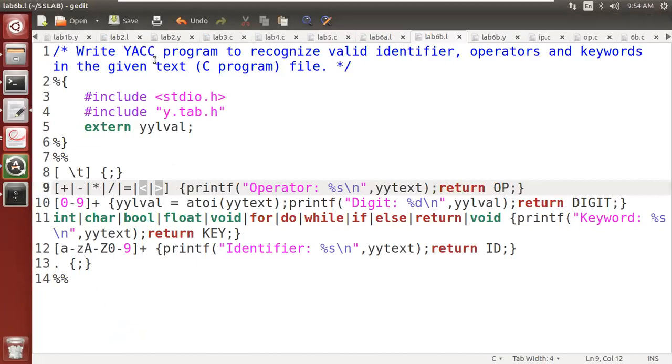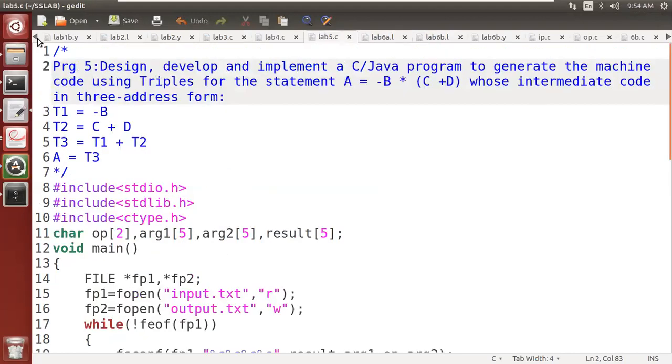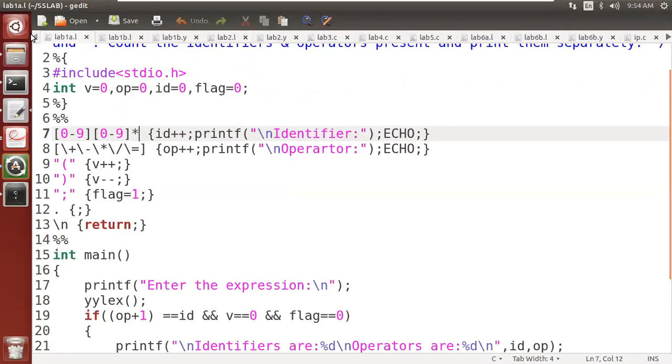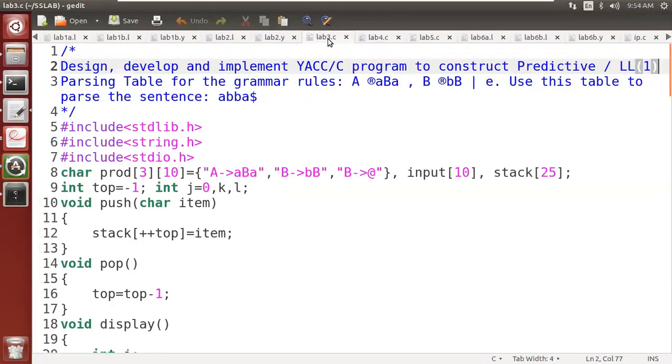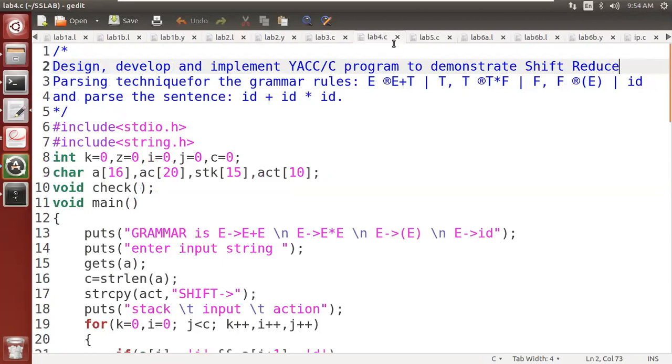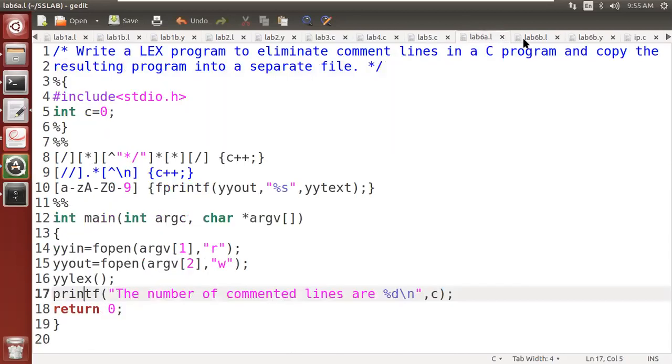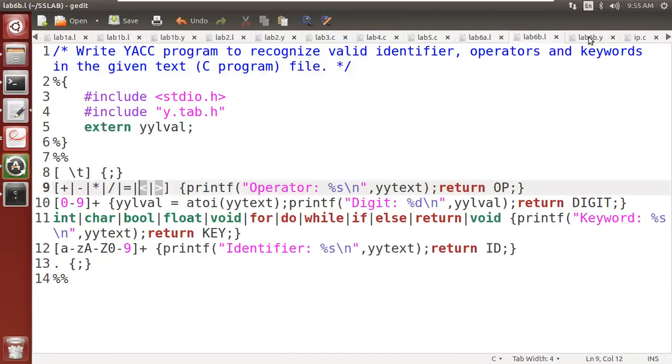At this point, I need to mention that program 1 contains 1a and 1b, and program 2 contains only 2, which is a Lex and Yacc program. 3 is for your LL1 parser, 4 is your bottom-up parser, 5 is your intermediate code to machine code generation, and 6 is one Lex program and one Lex and Yacc program.